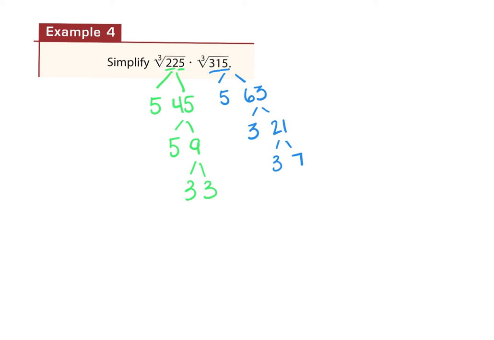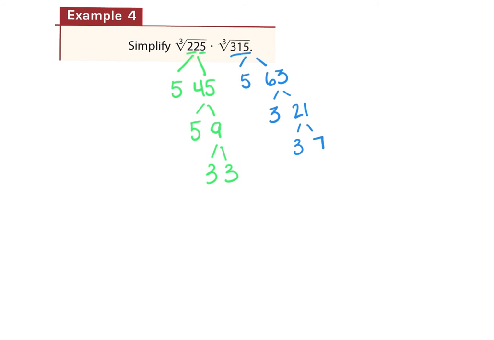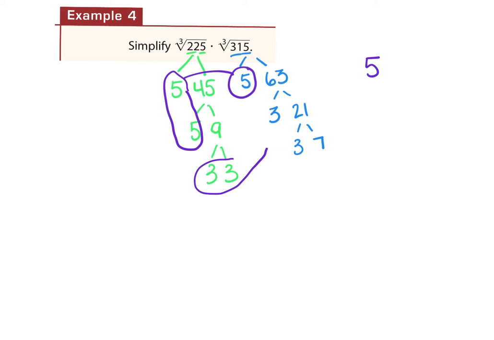Yes. What's my index? So what grouping am I looking for here? 3s. Groupings of 3s. So we'll start with the 5. How many 5s do I have? 3. I have 1, 2, and 3. This is one group that's going to come out. What else groups? 3s. I have 1, 2, and 3. Right? So a 3 comes out. What does not group? 3 and 7. So this 3 does not have a group. This 7 does not have a group.